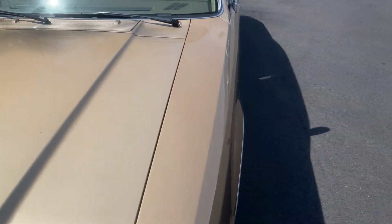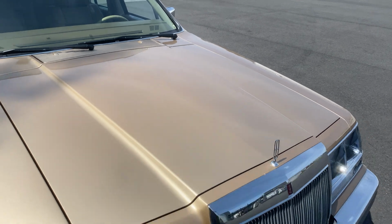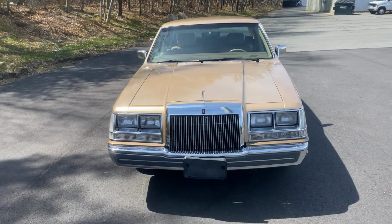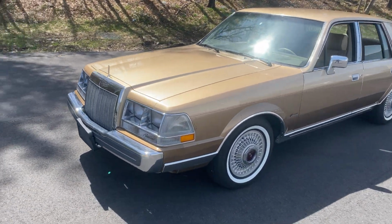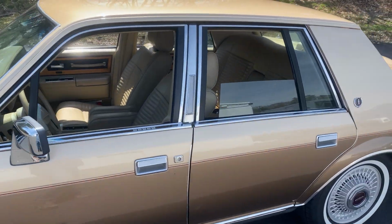Like I said, many times it's not noticeable. I could even walk over here and you wouldn't notice it, but I want to point it out because we want full disclosure here, and I want you to know that the car has not been in any sort of accident. That's not why that fender was painted. And like I said, we just did from the stripe up. Other than that, the car is absolutely beautiful.